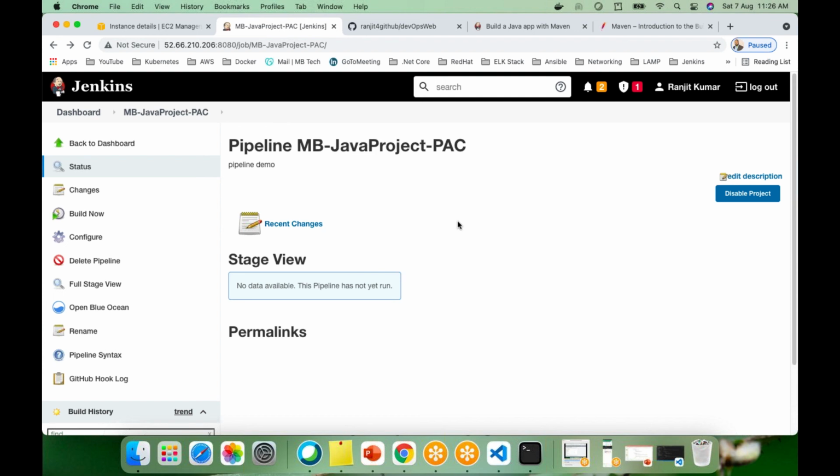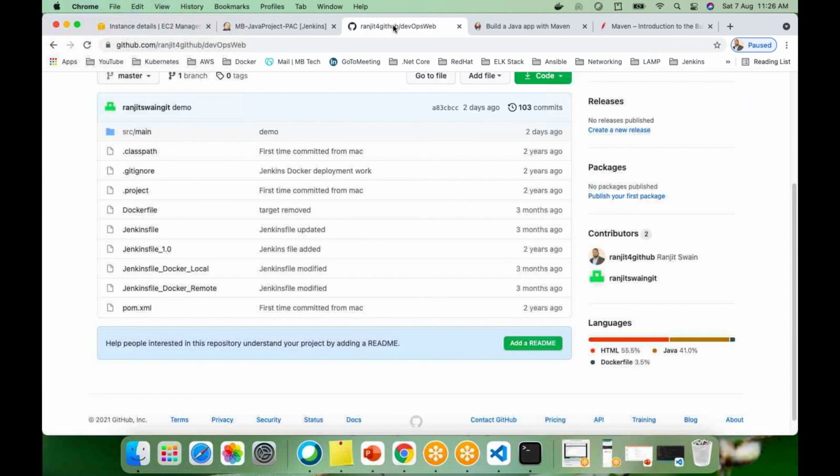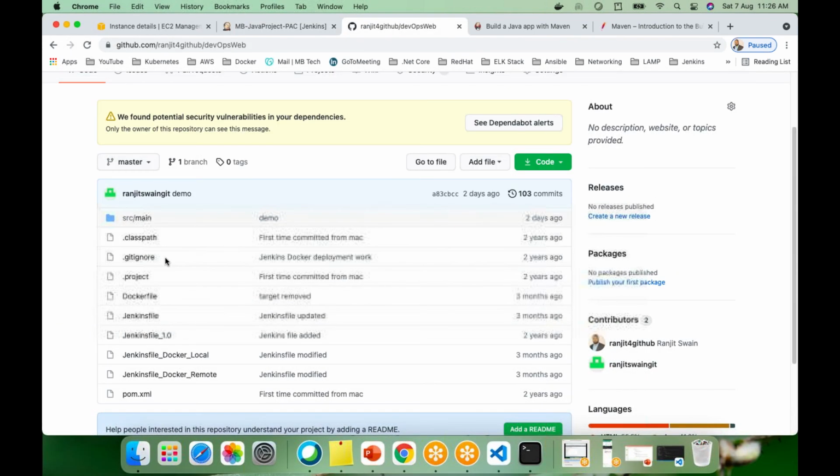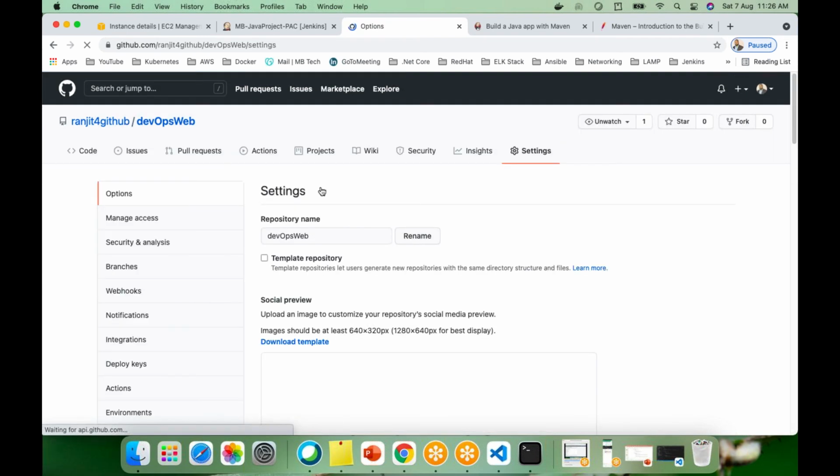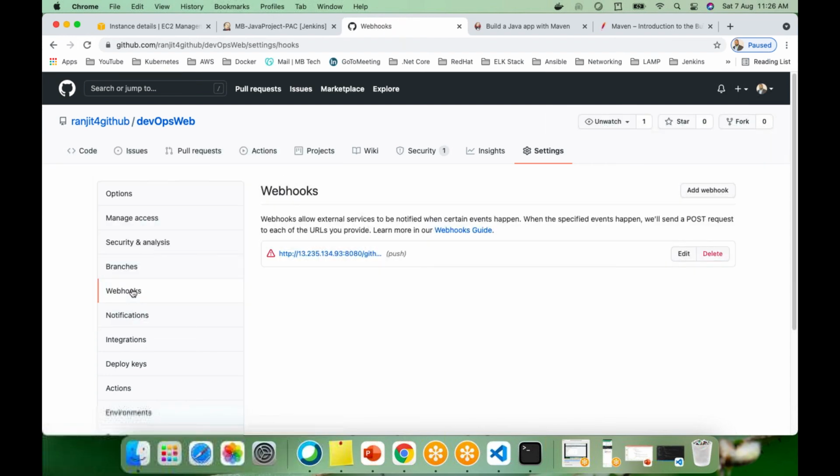Now let me work on this, guys. It did not work. It has not executed. Can anybody tell me why? We have set up the GitHub webhook, so it should be triggered.